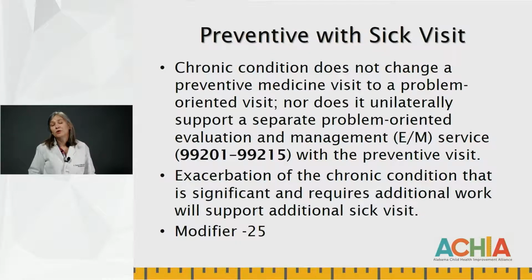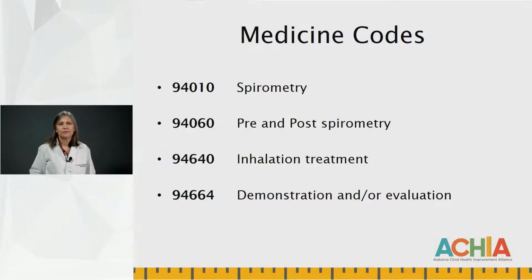And then what to do when you're doing a checkup, but you're also talking about a chronic condition? Well, if it's just regular management, you just do your regular visit and code it like that. But if the child is sick, is wheezing, is having trouble, you're changing medicines, you may want to add a sick visit and a modifier 25.